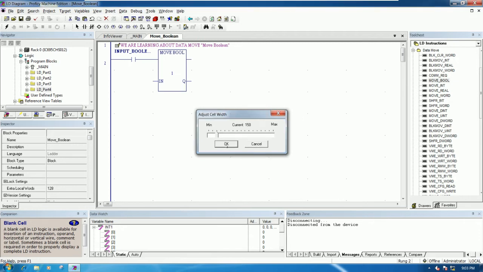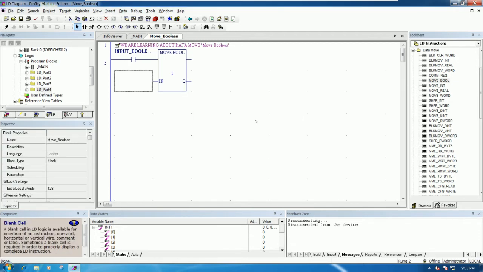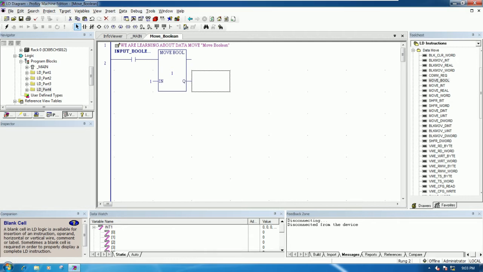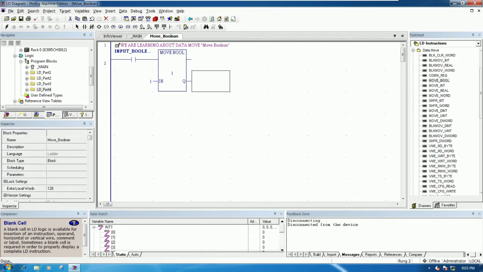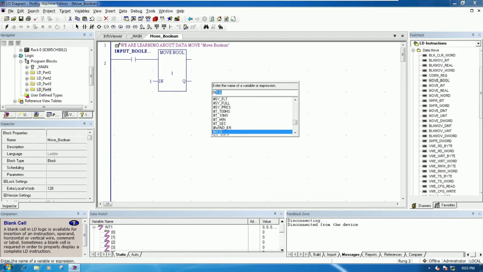Adjust it a little bit, and this one we can move to another variable. For example, move 1 to the output Boolean 1.